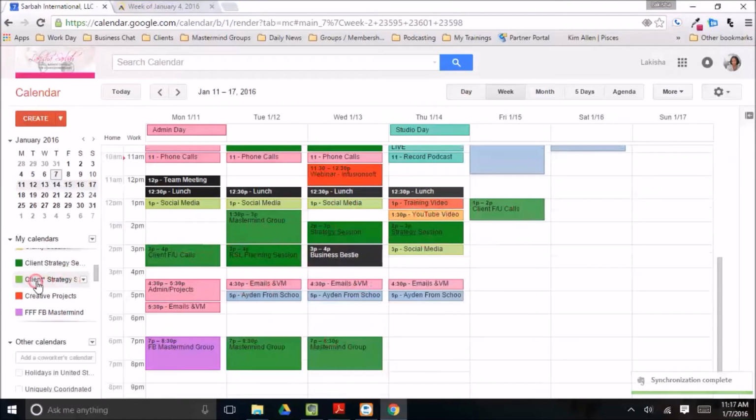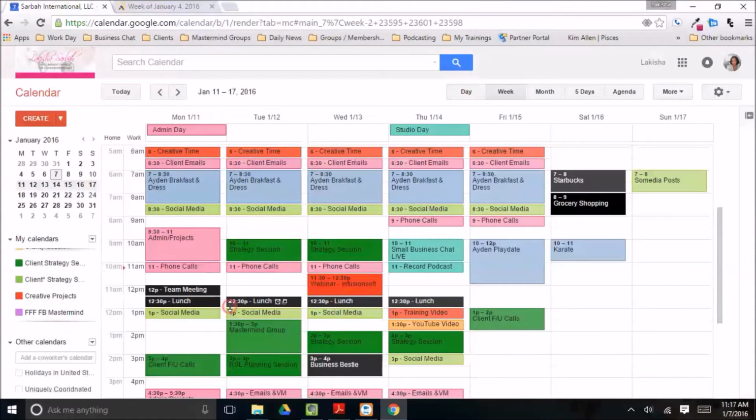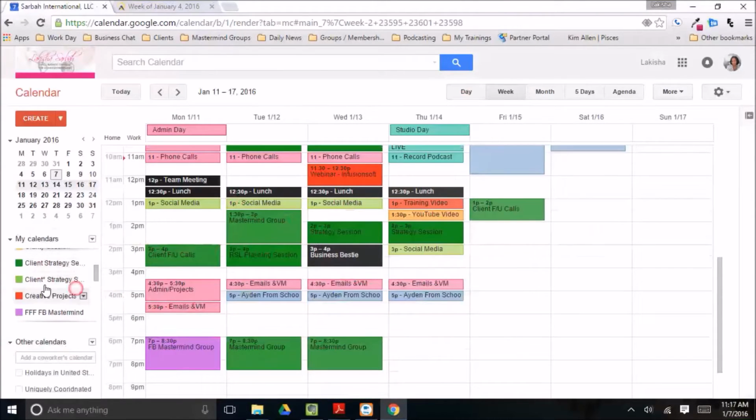These are also my client strategy sessions with this little asterisk here. Those are my strategy sessions for clients where I did my end of the year giveaway. I'm very, very giving and I believe in paying it forward. And so this year I did 10 days of giving. So 10 amazing ladies won strategy sessions with me. And so those ladies will work with me. And when they schedule, it's in this lighter green color when they're on my calendar. So it's easy for me to identify them.